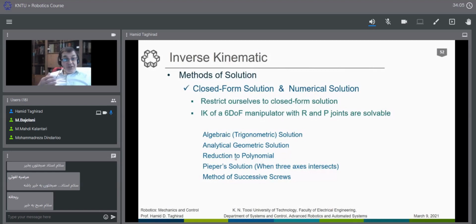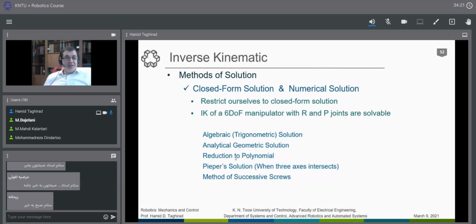But reformulation of a trigonometric problem to a polynomial is very important. And then, if you have a polynomial, of course, you can solve it by hand for a second order polynomial.